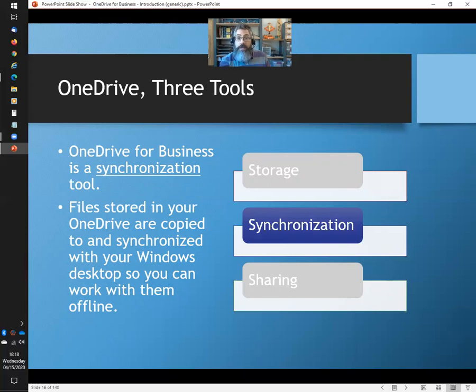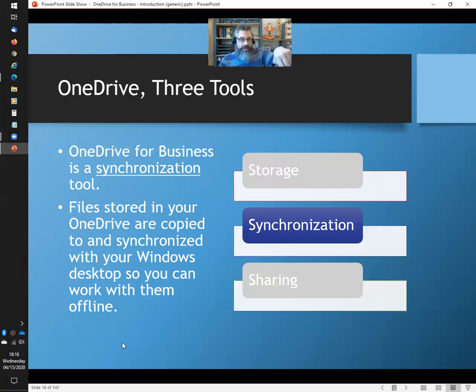So if I don't have an internet connection, well, there are local copies of everything, so I can work on those files. And then when I do get an internet connection, the program goes, okay, we're back on the internet. Let's synchronize everything and make sure that we've got the same thing on both sides. It does all of this in the background transparently. You don't have to do a thing. All you've got to do is have the program running.